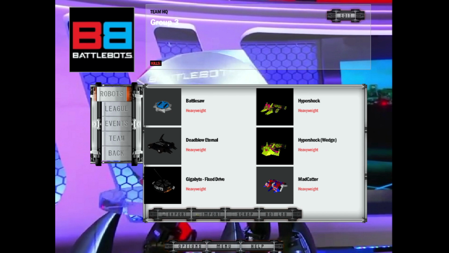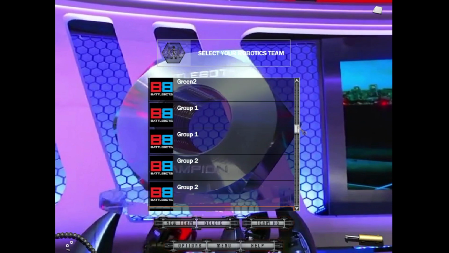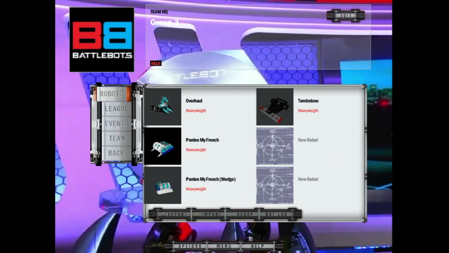Yeah, so in Group C we got Battlesaw, who is one of the robots I believe is a little underrated from the previous version of the pack, that full body spinner. Then right down below, Deadblow Eternal, beautiful hammer robot design. Gigabyte right down there, full body spinner. A couple more big names on the right side with Hypershock and Mad Catter, and they're powerful vertical spinners. Then the remaining bunch from this group, Overhaul and Pardon My French lurk right there. There are two more pretty neat robots, and then Tombstone, who's one of the other big names of the bunch. So yeah, this is one of the more stacked groups here.